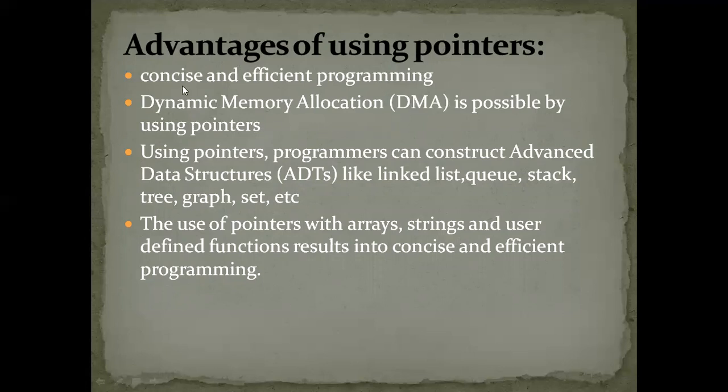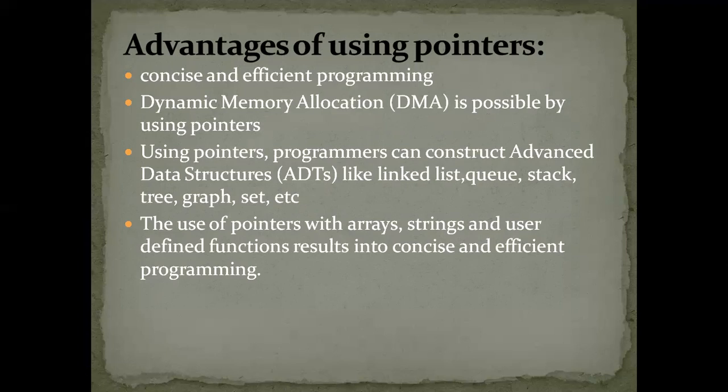Next, we can see some of the advantages of using pointers. The use of pointers in programming results in concise and efficient programming. This is the first advantage. Then coming to the second advantage, dynamic memory allocation, that is DMA, is possible by using pointers. So DMA is possible by what? Using the pointers.